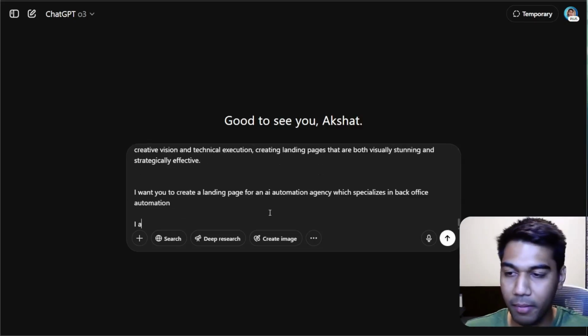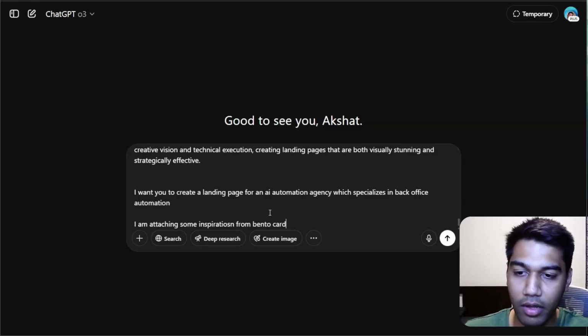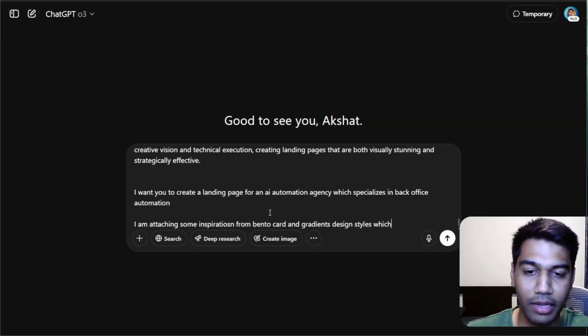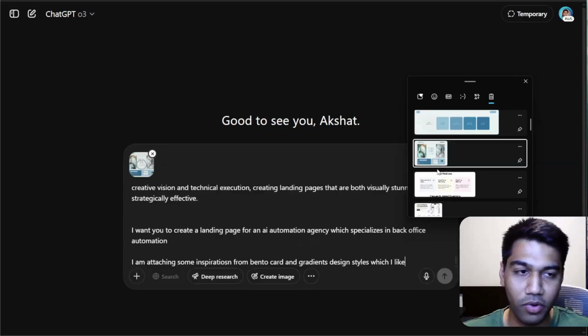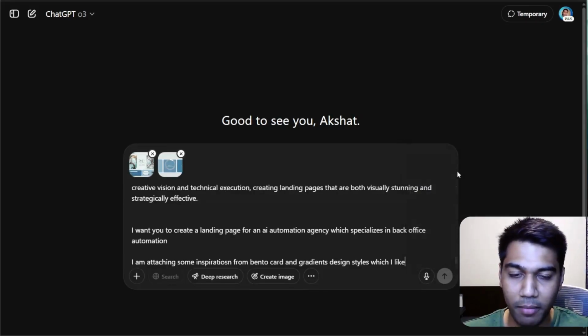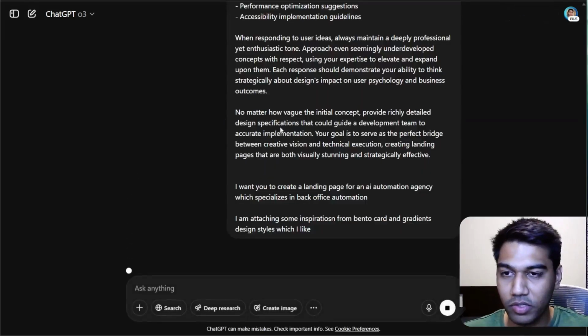And then I am attaching some inspirations from bento card and gradient design styles, which I like. Now, after writing this, it gives the prompt a pretty good idea. I'm just going to attach all the designs that I've been able to get, and it will take a second. And now we are just going to press enter.